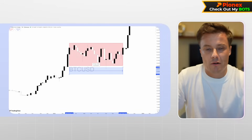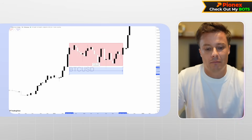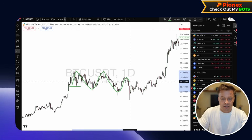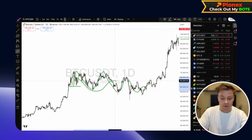If you were in the crypto markets last year, you probably realized that Bitcoin went sideways for like 8 months. So you could have got into Bitcoin, let's say here, $60,000 around the 29th of February. Then it took basically months of going sideways to eventually break back above that price in and around the 13th of October. So from February to October is 8 months. It took 8 months of going sideways for you to be basically at break even, and then you got into profits.